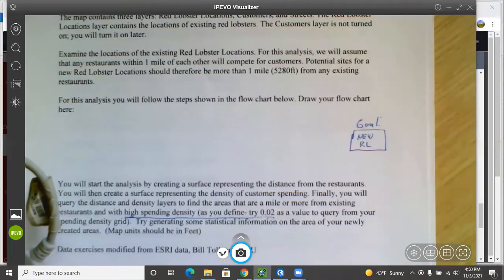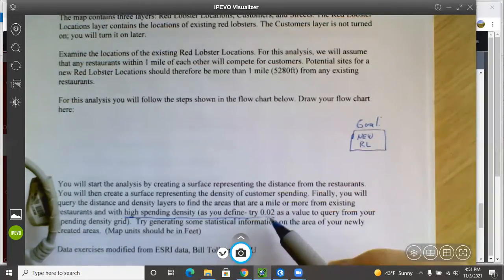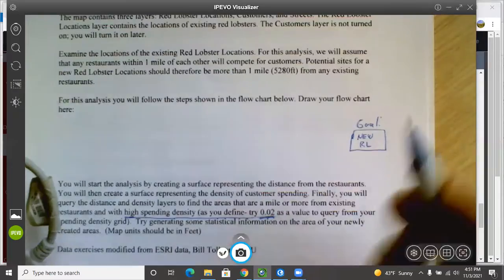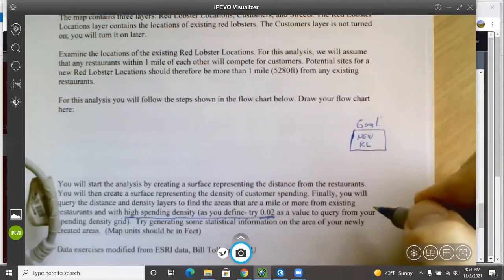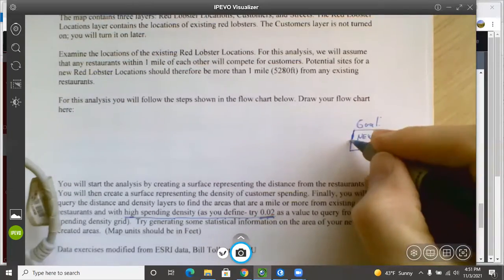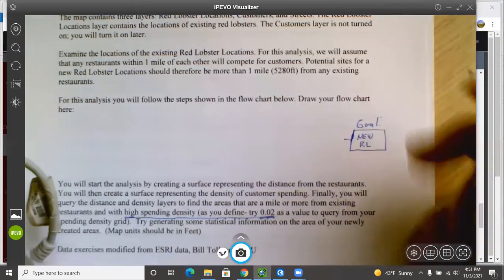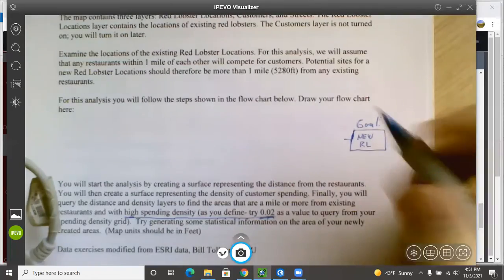We talked about referring to literature, referring to subject matter experts or SMEs, referring to white papers. What is a standard acceptable value? Because if we change this value higher or lower, that could really change a lot of our analysis, a lot of our areas. But for now, we're going to use 0.2 and higher as a spending density, and we're just going to pretend that we obtained that value from some literature. So we know right now that we're basically dealing with distance and spending density.